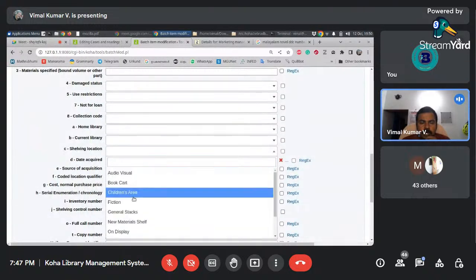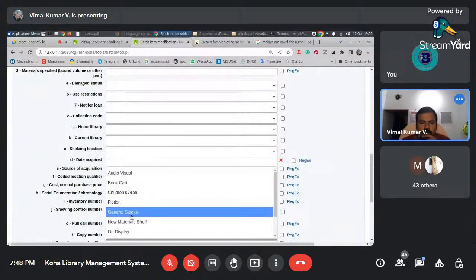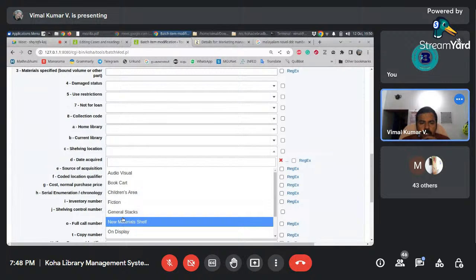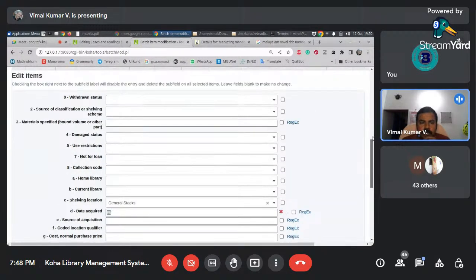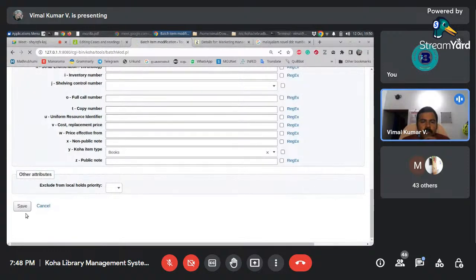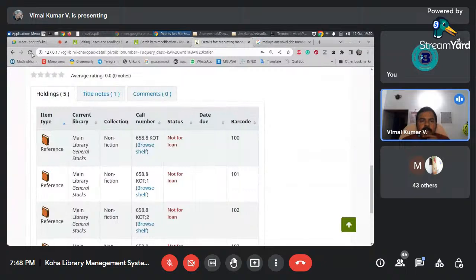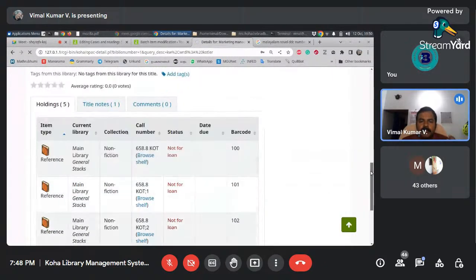Shelving location, general stack. Collection is the same. Then click on Save button. The changes are made. Refresh the page. We can see the change there.